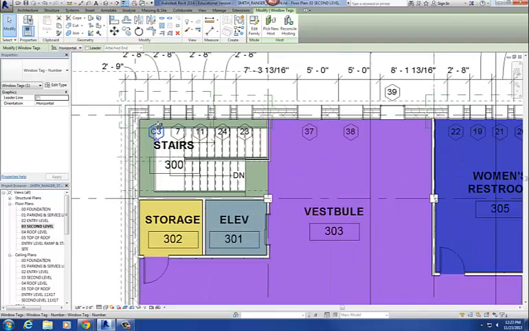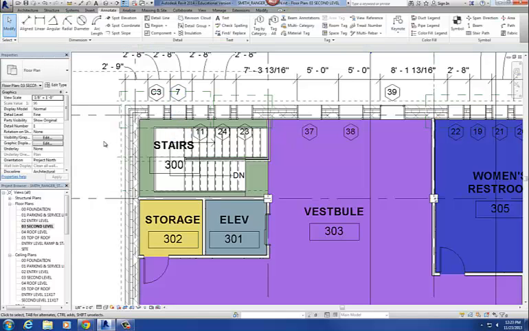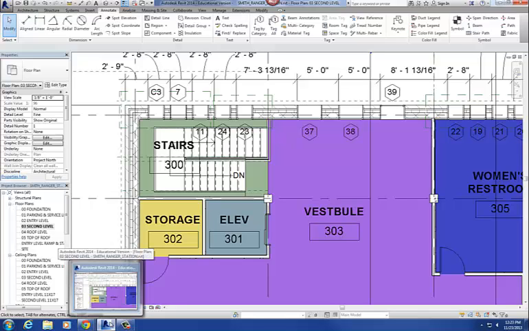And with these, yeah, there's a lowercase. So this one is going to be a little tricky, in that you'll have to move the tags so that they're out of the way of the window. But that's basically it. So that is how to tag all the doors and windows, and then how to label each of them.